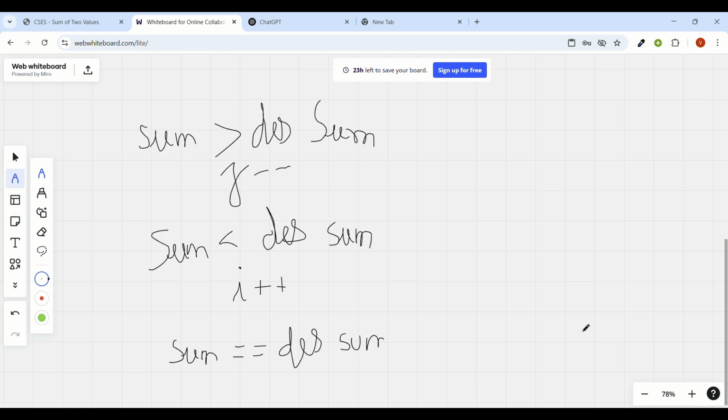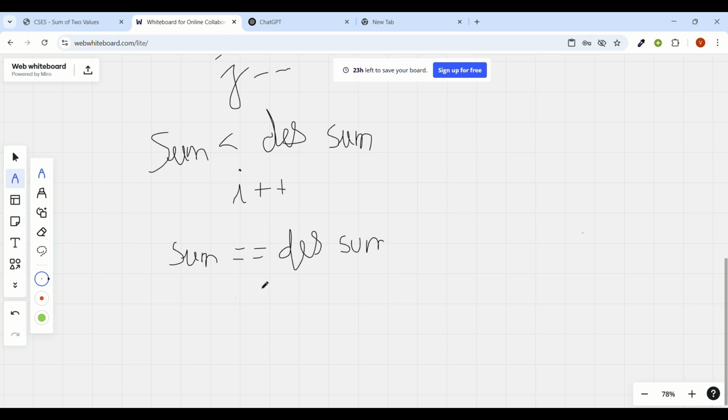And if we have found a satisfying answer, then we will take indexes of both the elements. Let's say we have two variables, answer of i, or say index i is equal to the index of the ith element.